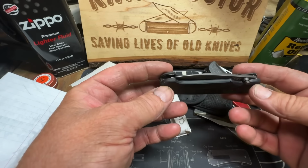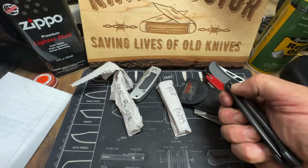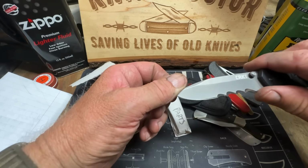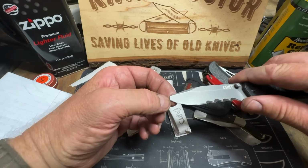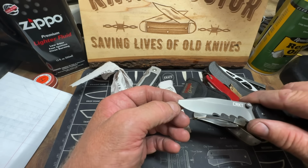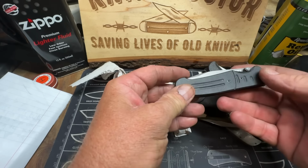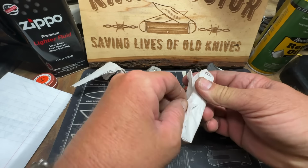You won't be able to really tell it because that's blocking it right there. If I come from the top down, that's what it's going to look like right there. I think it'll look better though if I come from the bottom up. I have to reshape that blade. I think we can do it. That's a nice knife. Very nice knife. Put this one to parts.